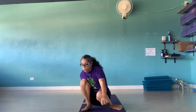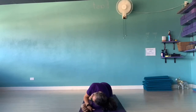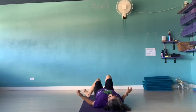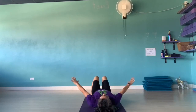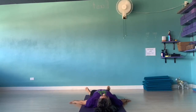So now we're lying down on our mats, however you like. You can lie down on your side with your grown up. You can be looking at one another. You can be on your backs completely. With your arms out. Your legs are long and your eyes are closed.